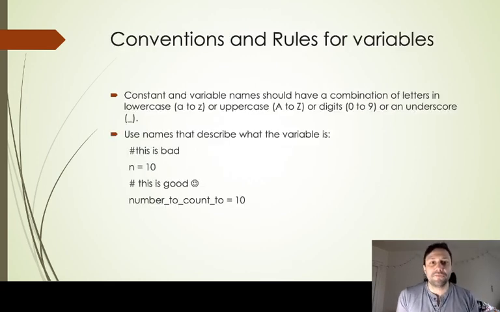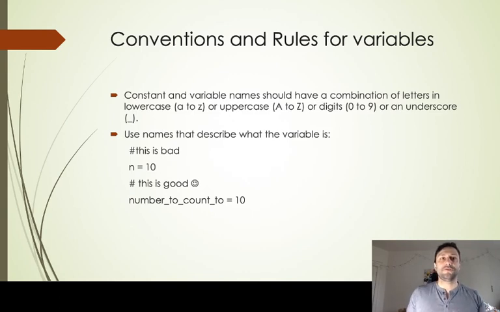So there are some conventions and rules for defining variables, constant and variable names. Most of these are actually conventions, meaning that they are not needed, but they are something that Python programmers follow as a universal convention. And it's really good to just make sure that you're doing what most other programmers are doing in this regard, because it keeps code consistent, it keeps the styling consistent, and that makes it much easier to follow.